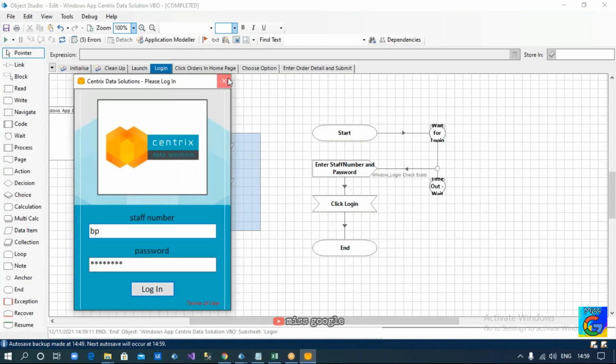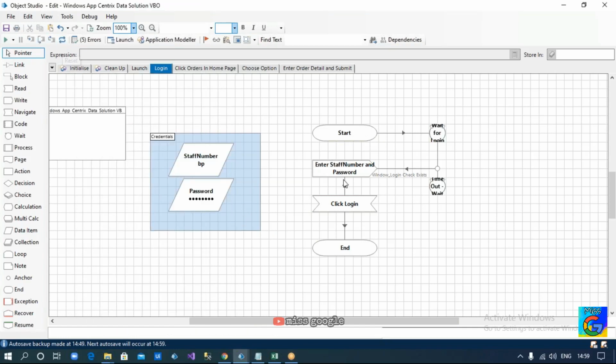So how to handle this scenario? Whenever you are passing commands like clicks and all, we make sure that our page is activated, our application is activated. How do we activate the application here?